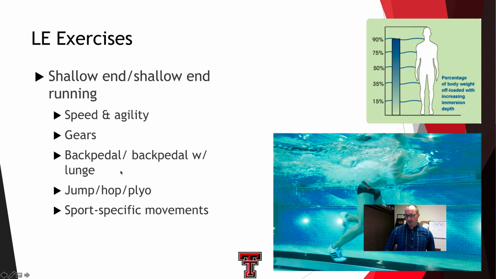And then sport-specific movements, a lot of times I'll do this with wide receivers or running backs. We'll get a ball, they'll run pass routes, or they'll do specific blocking schemes. For a baseball player, we had a bat handle chopped off with an eye hook on the end, and they would work on resisted hip motion involved with their swing, or a resisted ball, just to try to work head to toe function while offloaded.